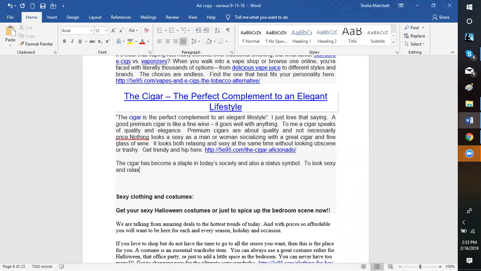To me, I set up a file for each vendor or each product. So I'd have a file for the cigar, I'd have a file for the wine advertisements. It just helps me find things easier that way, but by individual files rather than all on one document.